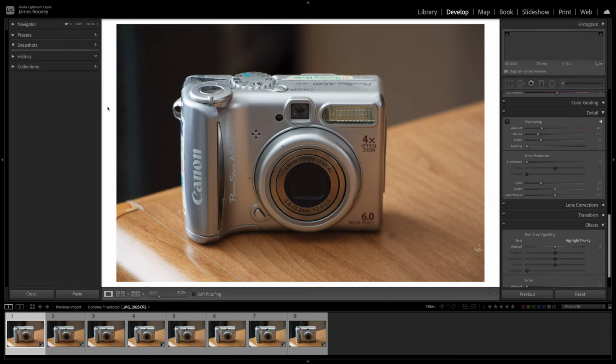Now, I know this might not be the best example of shooting at high ISO because there are a lot of areas of this photo that are well lit. It was taken in a brighter area. Whenever you shoot in darker areas or you have a lot of darks in your photos, like a lot of blacks, you're going to see more digital noise in your photos.